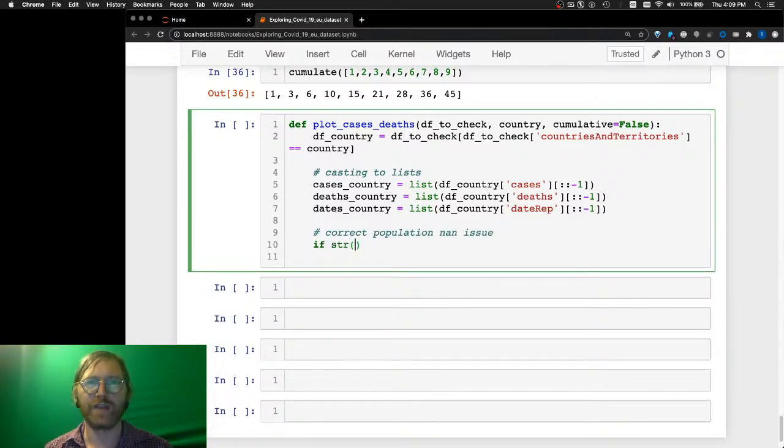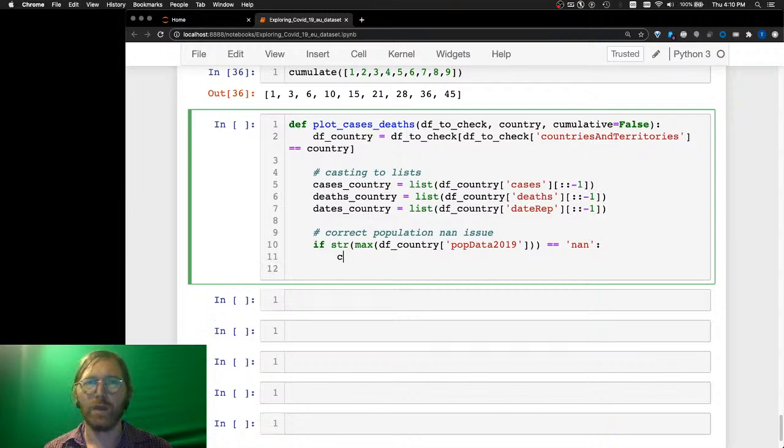I'm going to use kind of a boneheaded way of grabbing the max population, or the population. If the string here equals not a number, then our country population is going to be not in the data set.